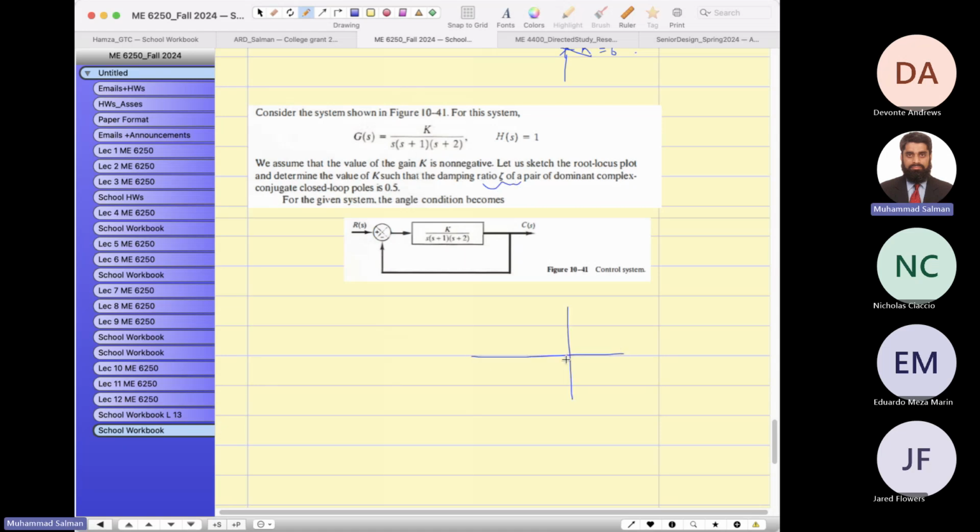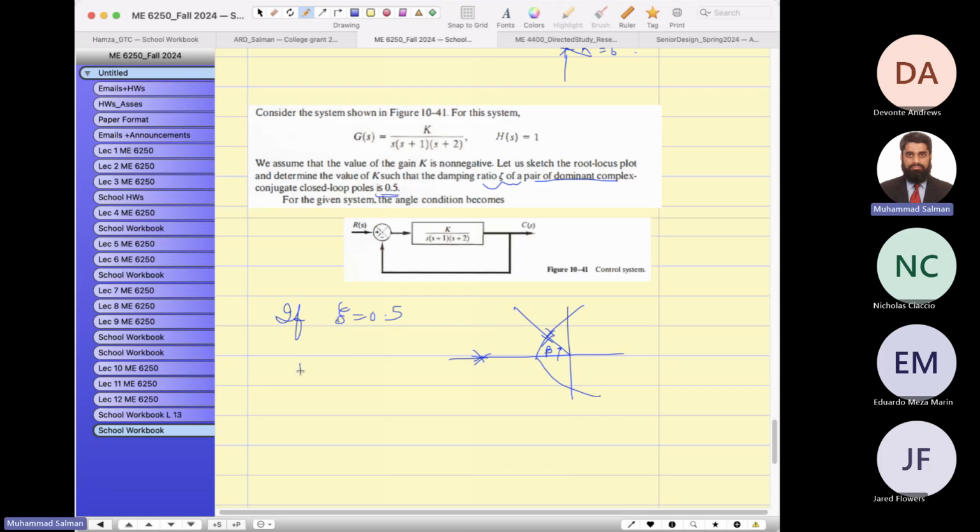If you have a damping ratio, what are the roots of the crossover? So right now they will cut somewhere here, but how would you know that? Remember, there is this angle beta, and remember, if zeta equals 0.5 in our case, suppose, so it says find out the closed loop poles when zeta equals 0.5.